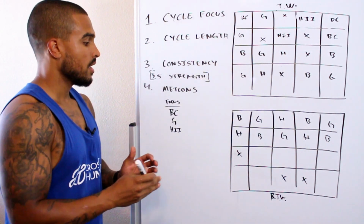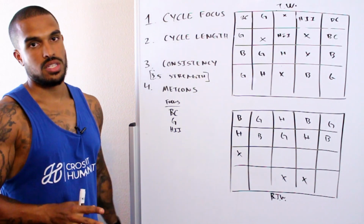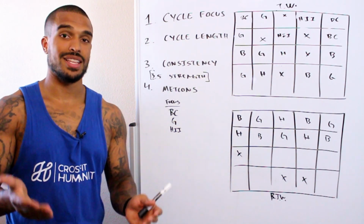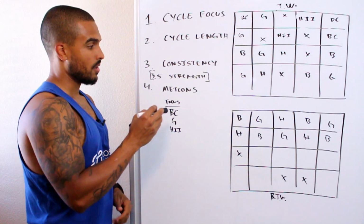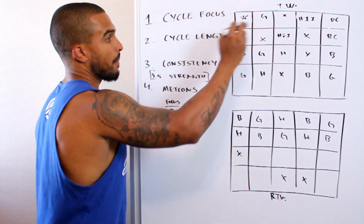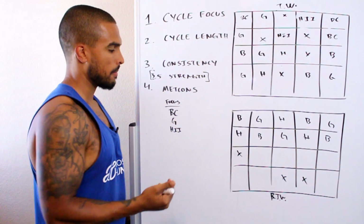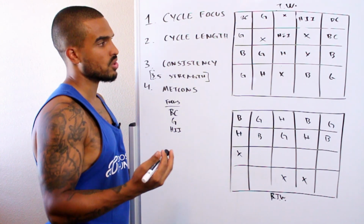So the more similar the strength and the Metcon are for that day, the easier it is to coach the class, the more effective the class can be. That's one thing I wanted to point out. So with that, I'll do the whole entire strength portion. I'll program all of my strengths. It usually takes about a day for me. And then I'll go back around and start plugging in Metcons. Metcons will take about maybe two days or so.